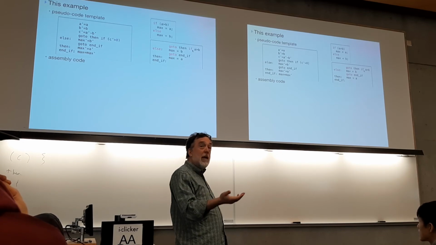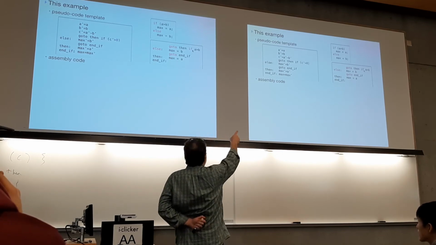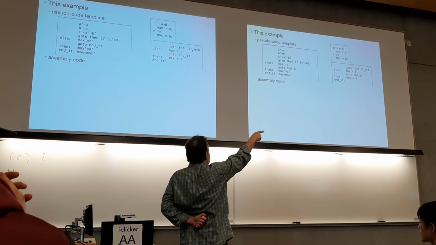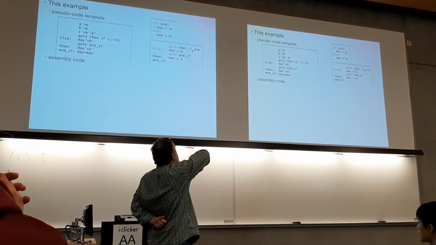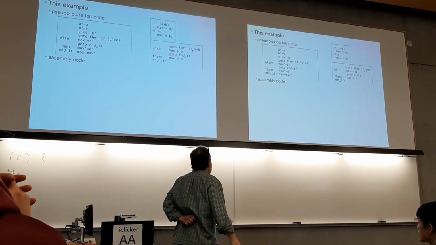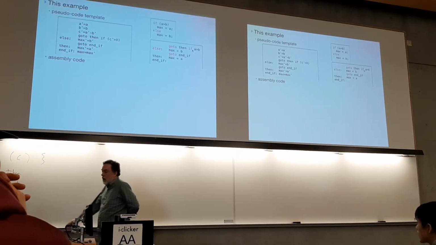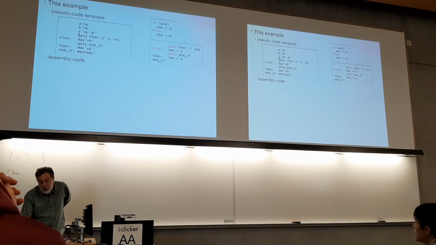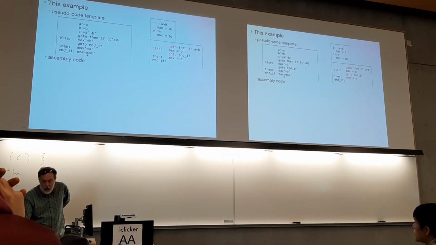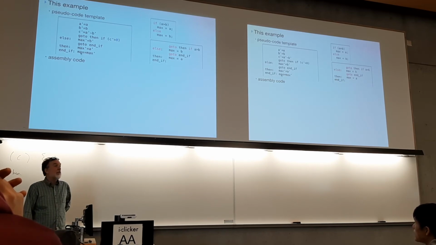A is greater than B, right? So that's go to if A is greater than B, which is what I wanted, but now it's a comparison to 0. And then the other thing I did was the prime stuff again. In the beginning, I copy A into A prime, B into B prime. I use C prime for this, because that'll just be a register. And at the end, I copy max, which is the only thing that changes here, max prime back to max.